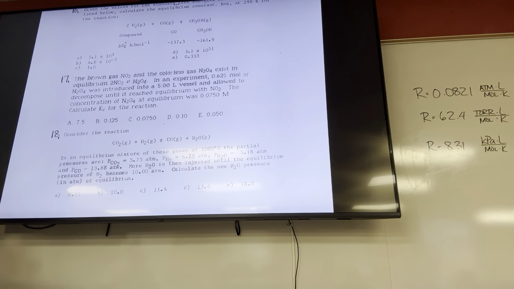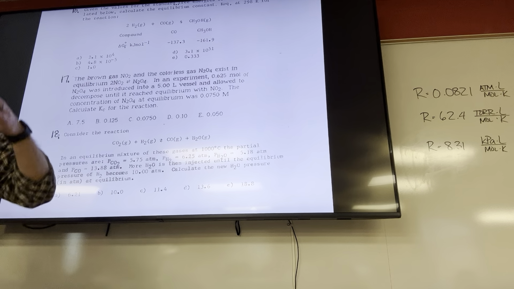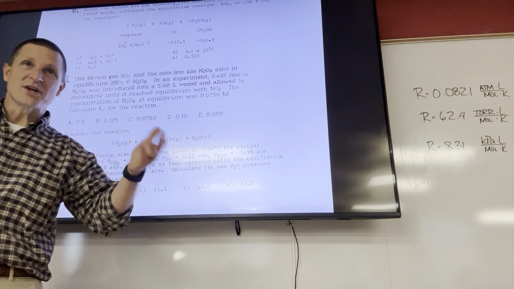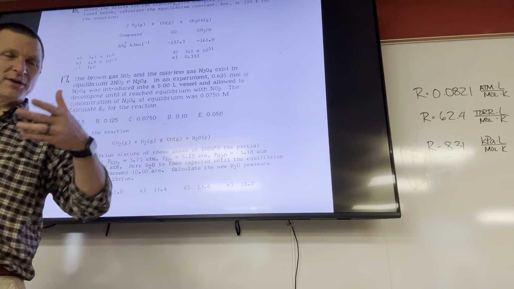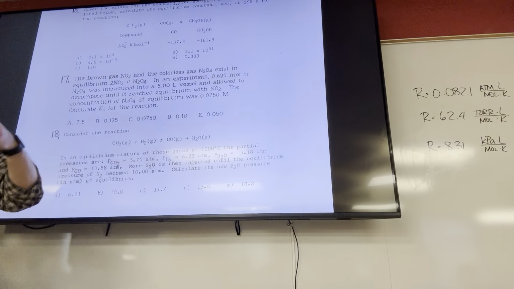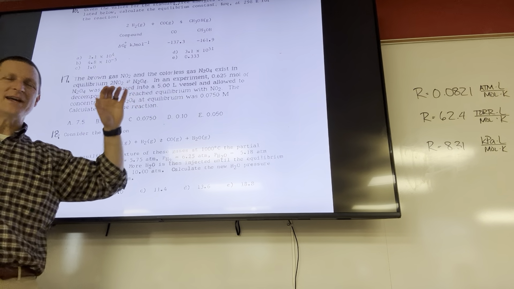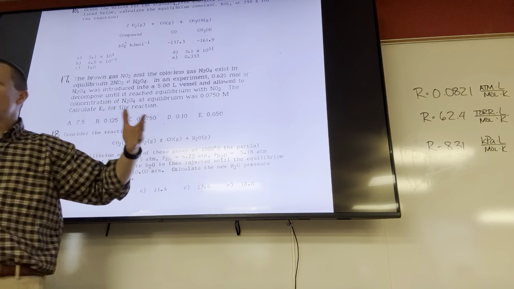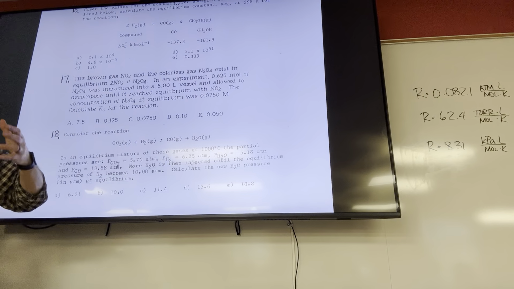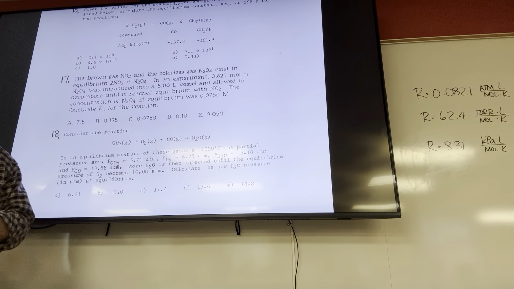Now this one, you're going to see, and that's why tomorrow, almost the entire hour, maybe the entire hour, is just doing examples of problems. We don't even have a new concept tomorrow. It's all just seeing, what do we do in this problem? What do we do in that problem? We're building a repertoire for how we solve the different kinds of equilibrium problems.